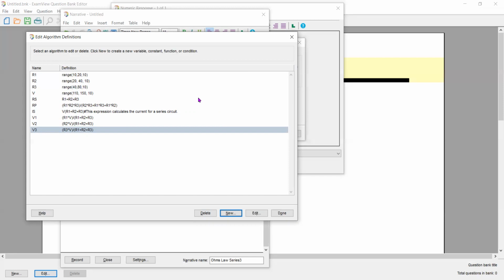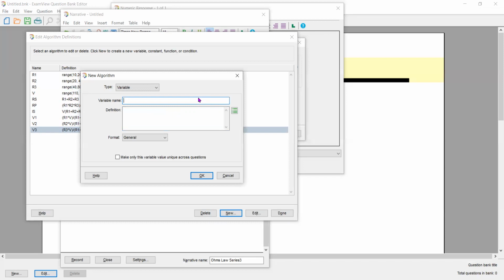Okay, so what about power? Power in this circuit is equal to current times voltage. So that will be the current in the series circuit multiplied by the total voltage.